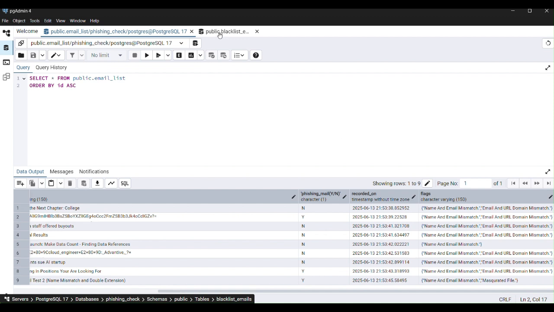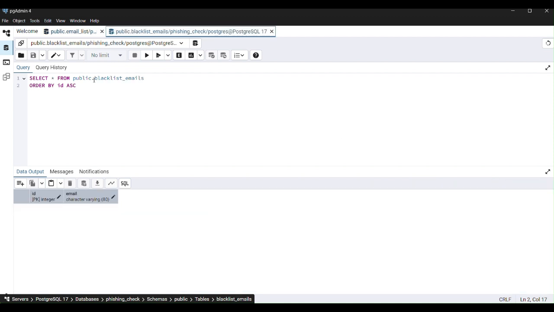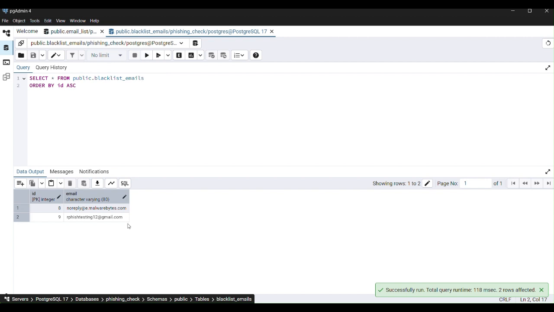And now let's look at the blacklist. Over here we got two blacklists. One is Malwarebytes, and another one is rfish testing 12 at gmail.com. Quite a difficult name, I would say.